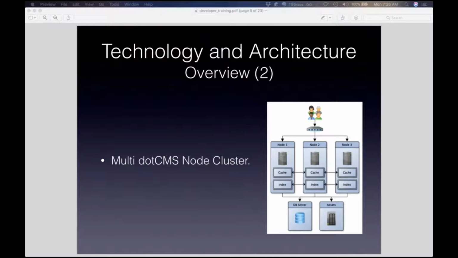One of the main reasons people might go with the cluster architecture is because the load in their sites is very heavy and they need multiple servers. This obviously gives you some redundancy and failover. So if for some reason one of the nodes goes down, you will still have another node that is up and running and taking traffic. In this scenario, you can also have a load balancer in front of the nodes in order to distribute the incoming requests among them.